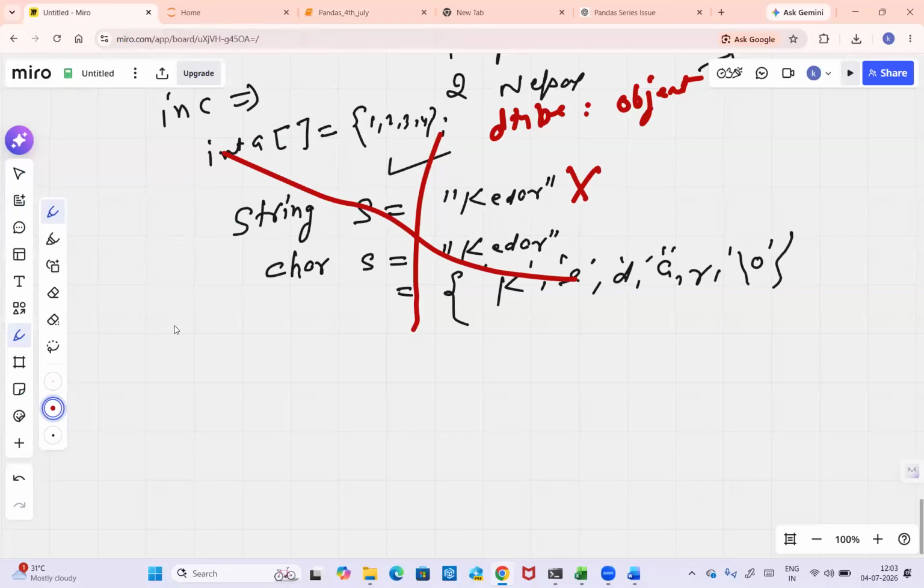So the second thing is, now we'll learn how to create a series from a Python list. The second one is how will you give a custom index.